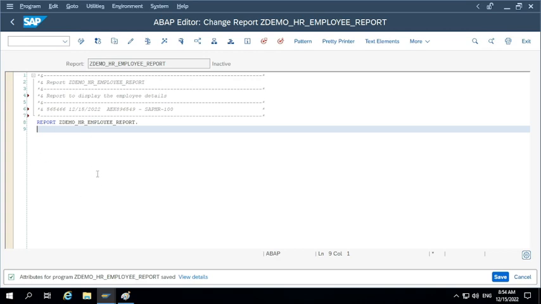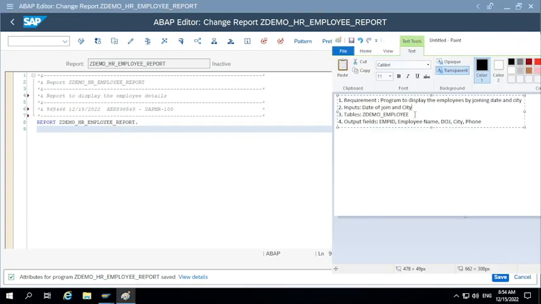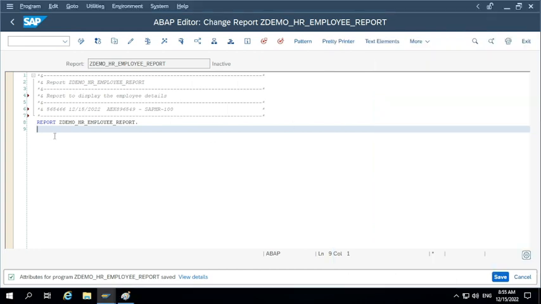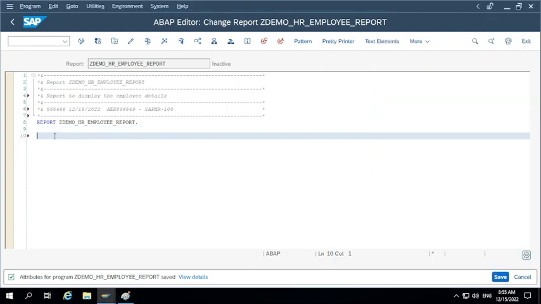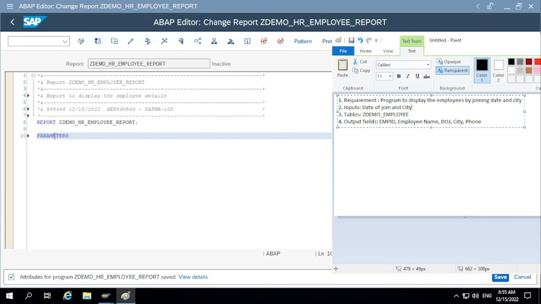What is the first step? We need to design the selection screen, and we know what the inputs are. Do we need a single input or multiple inputs? He's asking about date of join. Is it a single input or a range of values?